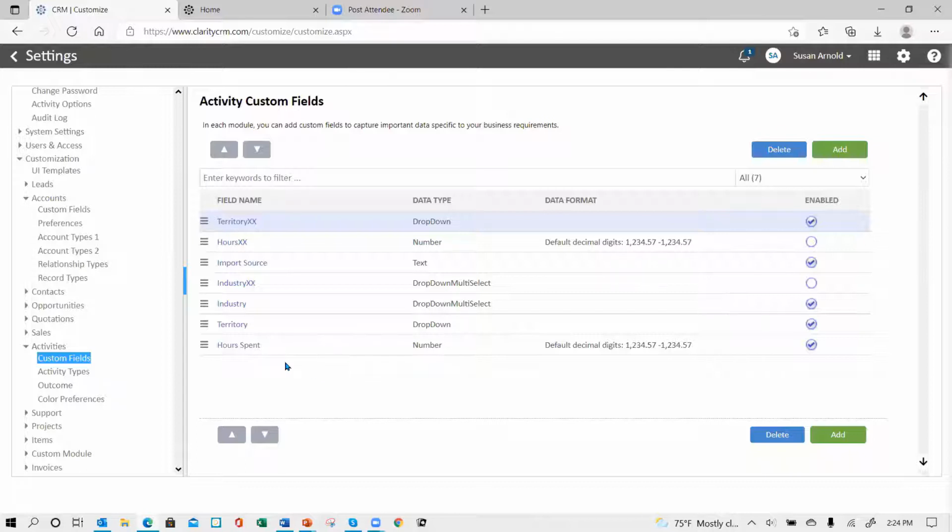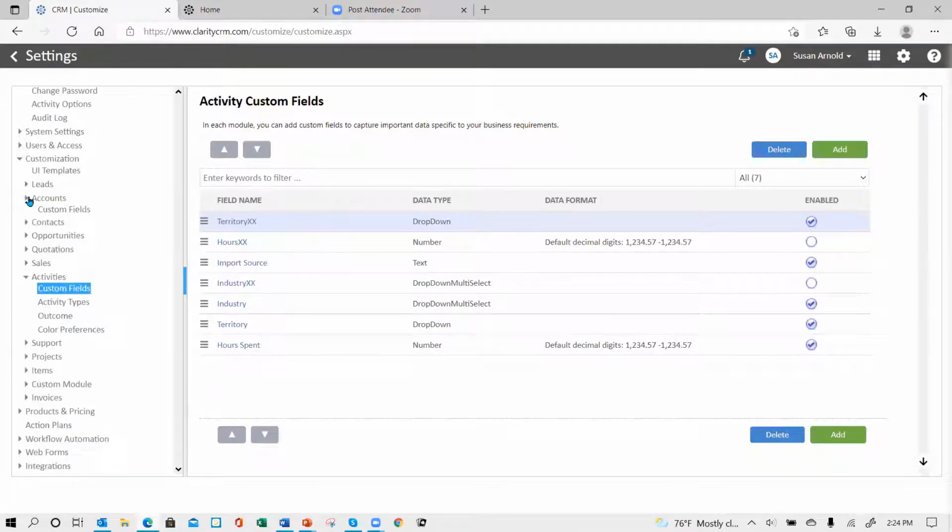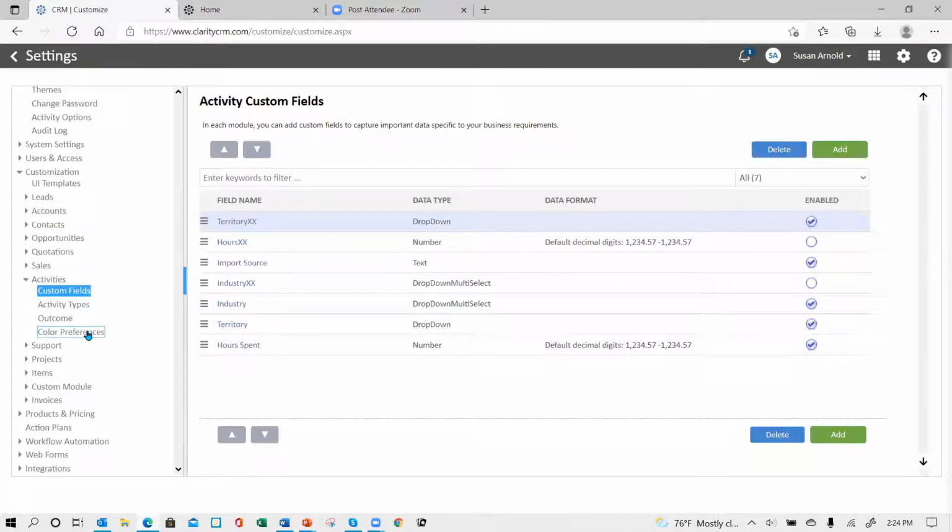Okay. So again, anything else that you want in your activity module, there's all kinds of things I'm sure all of you can think of that you would want for custom fields. So you just sit down, think them through, put them in, just like you do with your other modules. Then, just like with the other modules, once you've added those, then you can go to your user interface templates.